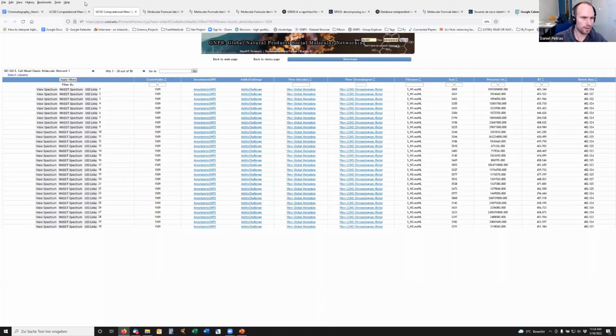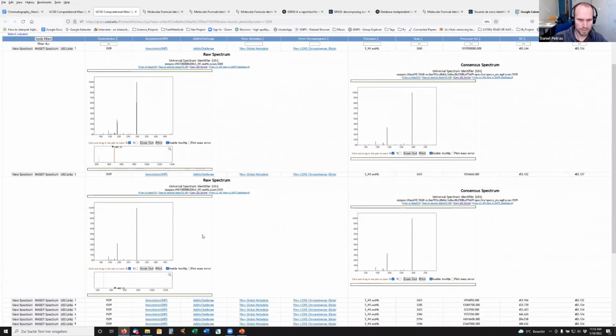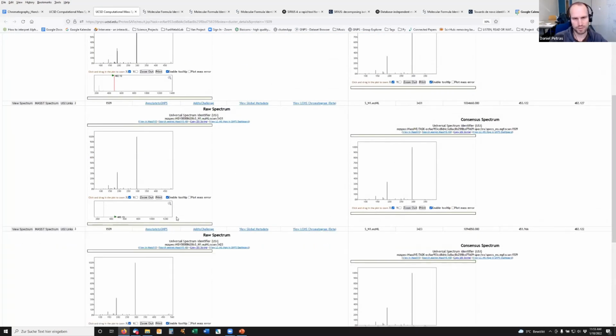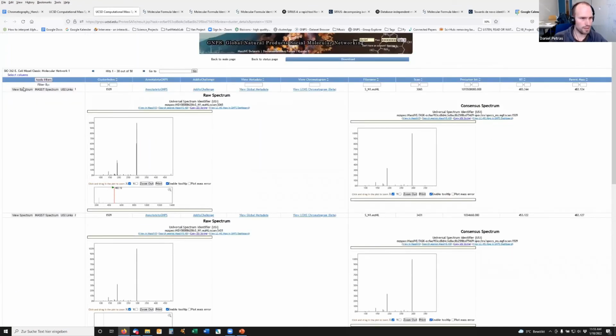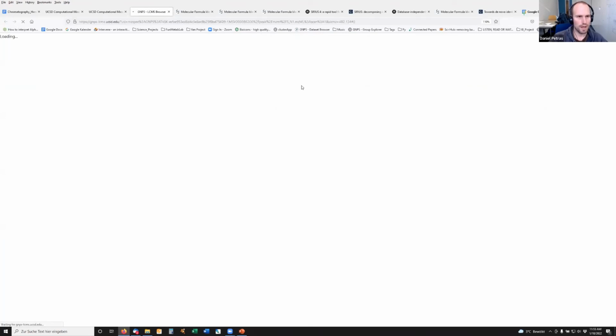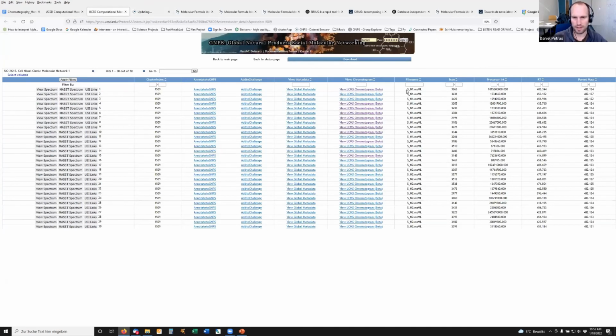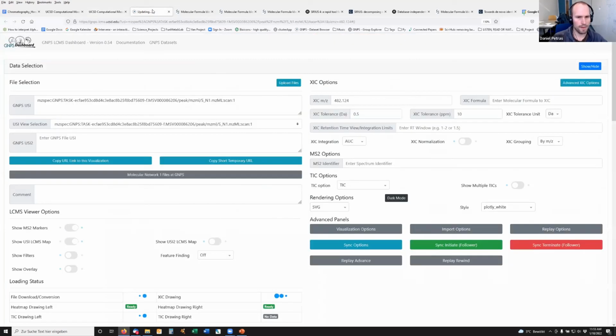That's why in classic molecular networking they're collapsed to a node. But by clicking on this cluster spectra, you can see all spectra that contributed to that cluster. If you click on the view spectra button, you will see that they all look very similar, if not identical, because they're clustered. But the cool thing is that there is this link here, view LC-MS chromatogram. When you click on it, it should bring you directly to the GMPS dashboard with this particular sample under this file name, and load it in this visualization tool.